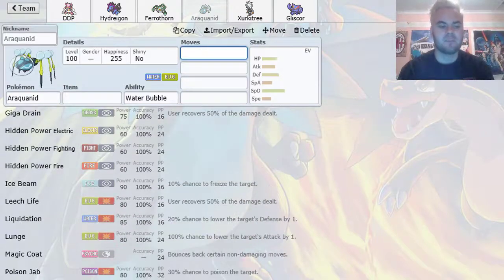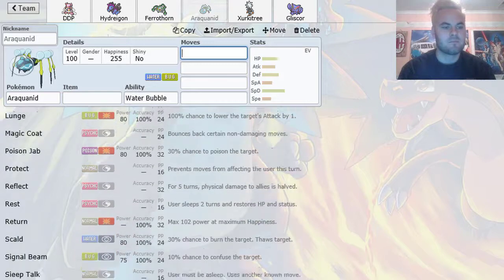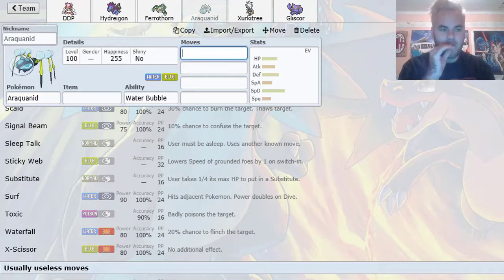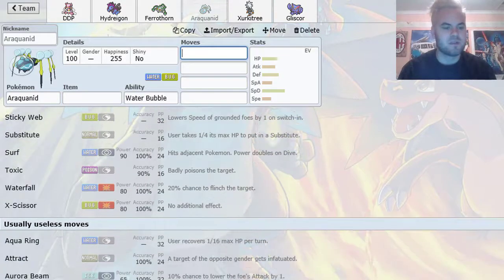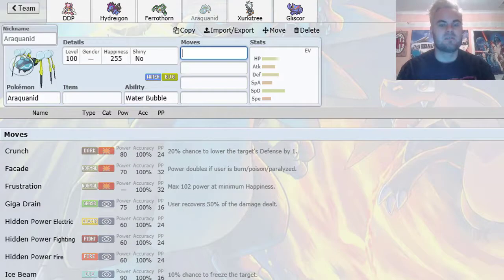I could definitely Infestate. That's the thing, you can always just rest. That's the only downside. So I might like lift it. Because if it was up to me, I'd probably just not run Araquanid at all. I could just run Gengar instead.